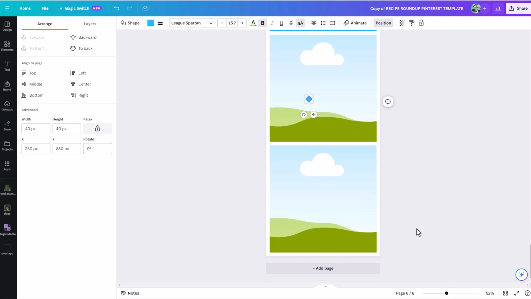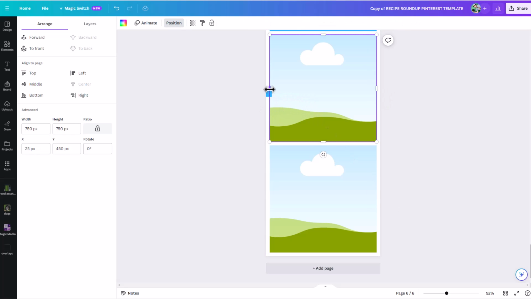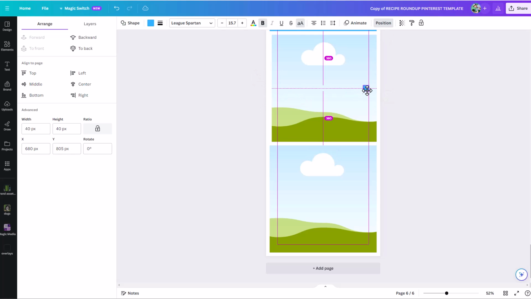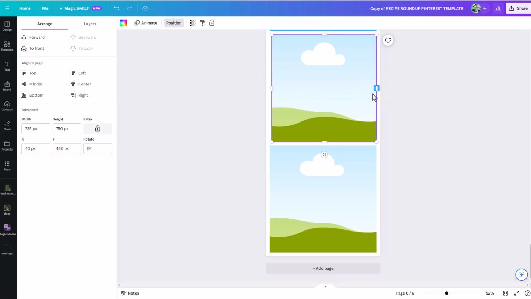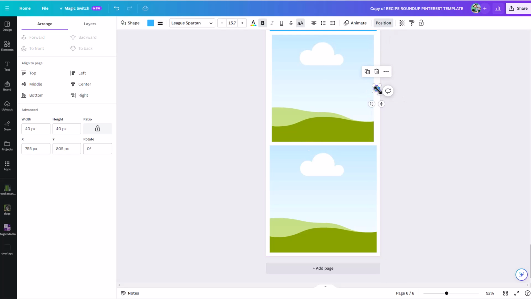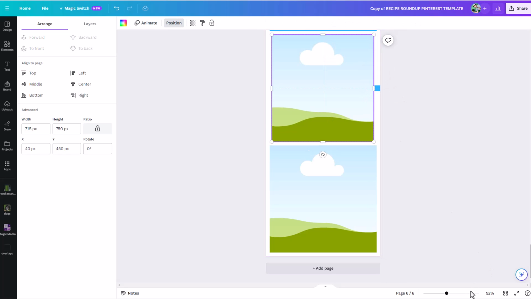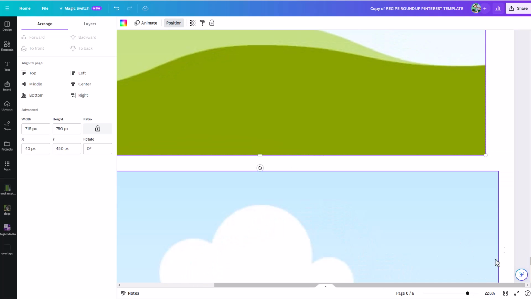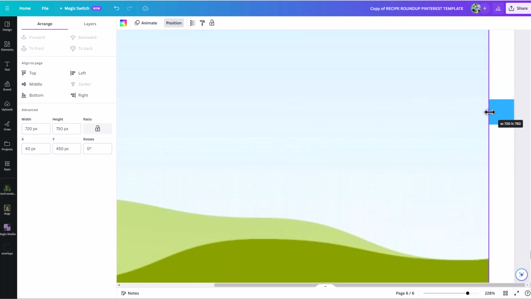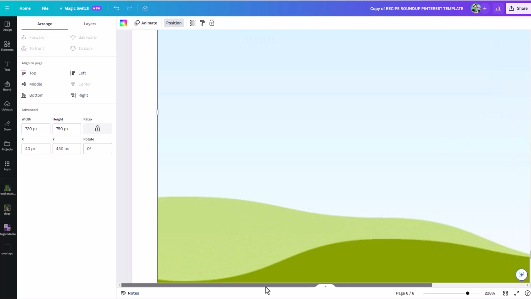Let me just zoom in a little bit here, and then I could drag this over to the side and say, okay, I want this to be 40, so let me drag out till it snaps. Again, to the other side, grab this one, drag in, and I didn't get this exactly to the side. There we go. Again, zoom in if you need to see things even better, just to make sure you're getting it correctly. Zoom in, have it snap, and then boom, I know I have 40 pixels there. And if I go to the other side, this should be 40 pixels as well. And of course, if we look at our spacing here, 720, 40 on each side is 80. So that's the 800 width design we have.